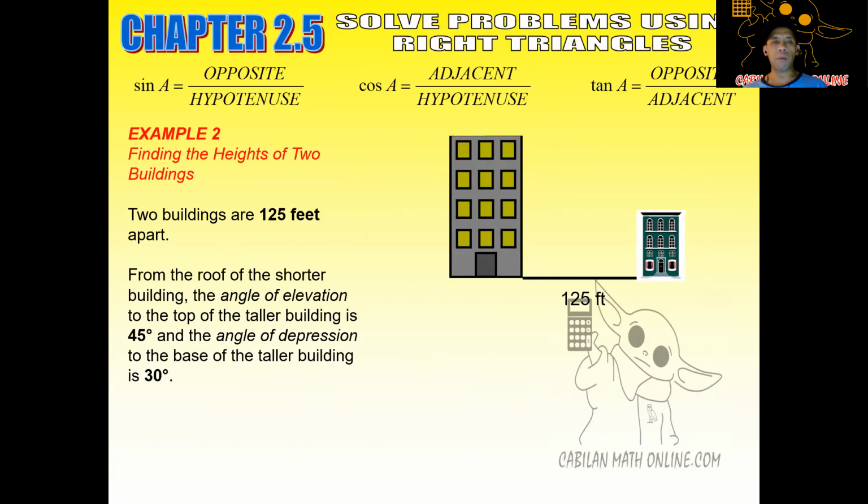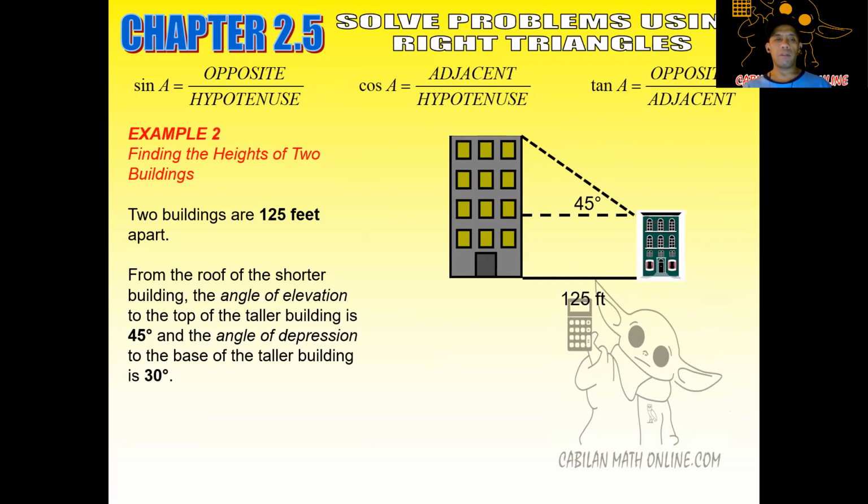Now, just like the previous question, remember anytime you hear the term angle of elevation, the first line that you should draw is a horizontal, which is a line going directly across. So from the top of the smaller building, you're going to draw a line going straight across like so. Okay, so that's step number one. Step number two, what we want to do next over here is to draw the slant. This will help us understand where the angle of elevation is. Now remember, the angle of elevation is the angle between the horizontal and the slant going up. So that means our 45 degrees is going to be there. Okay, so we've taken care of that part.